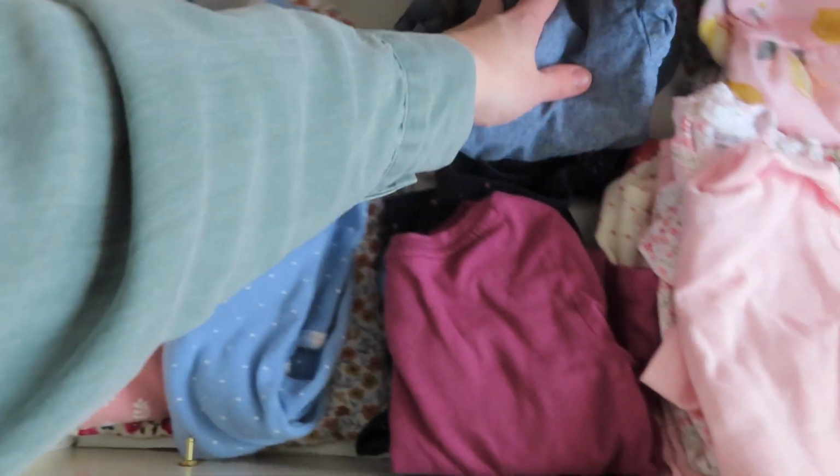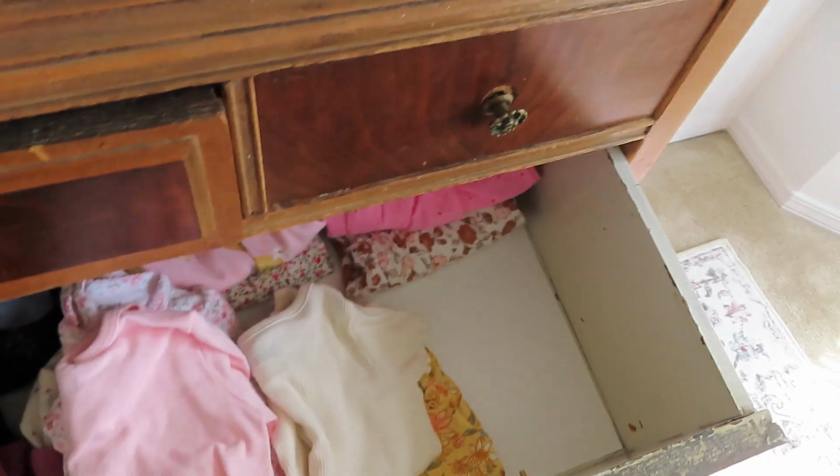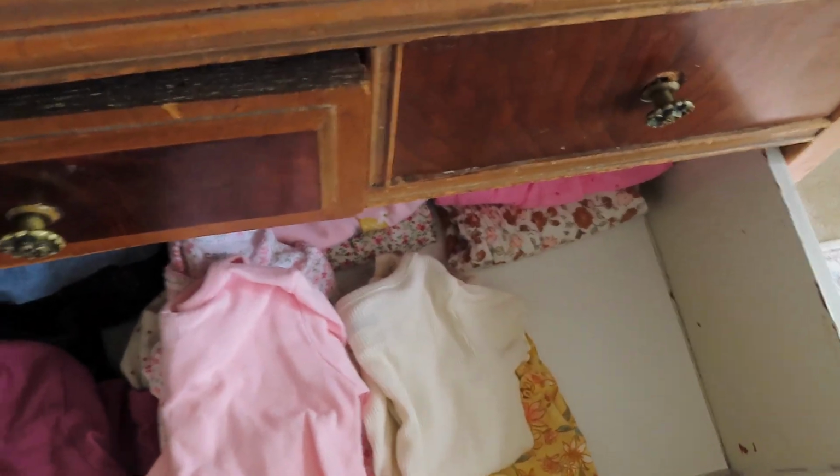Okay, I think that's a long sleeve I'll leave. My sister got her some Gap stuff, so I'll leave that there. Some sleepers. Okay, so for now, that'll work. But once summer hits, a lot of this stuff is gonna come out.